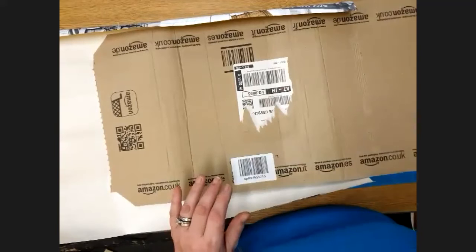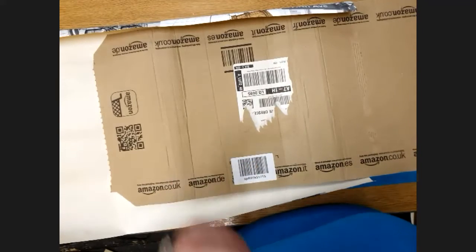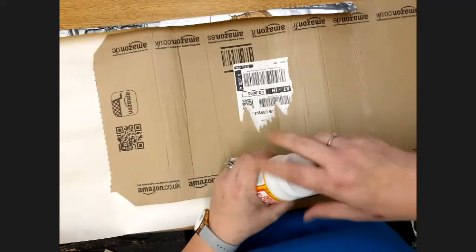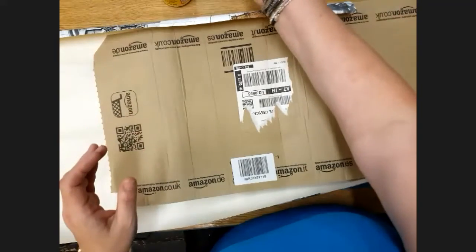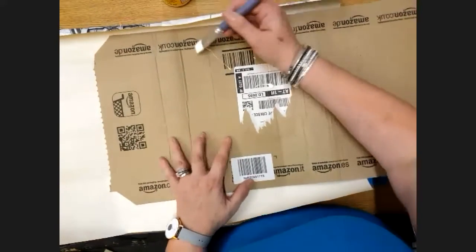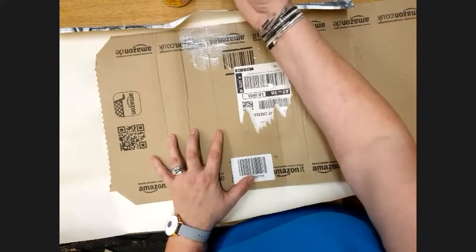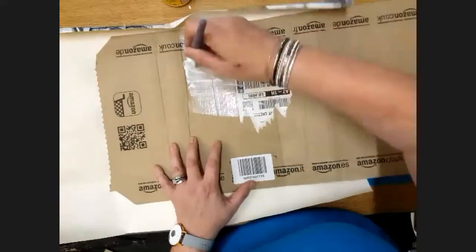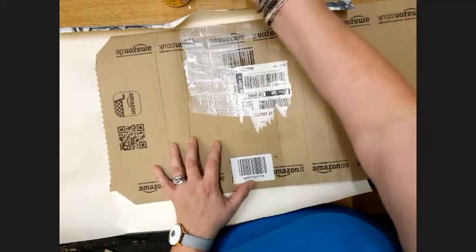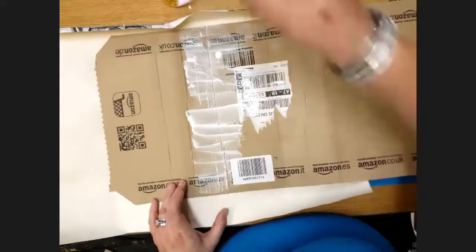First things first, you can use normal PVA with this, but I'm going to use Mod Podge, which is very similar to PVA, but comes in different finishes. So stuff that I'm not going to see, I'm going to use the matte finish, and the stuff that goes on the outside that everyone's going to see, I'm going to seal with the glossy finish, just so it's a bit more wearable. So you just slap your PVA on.